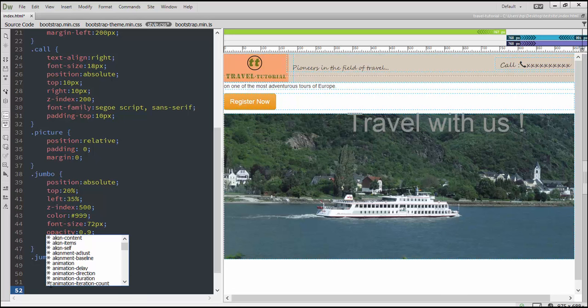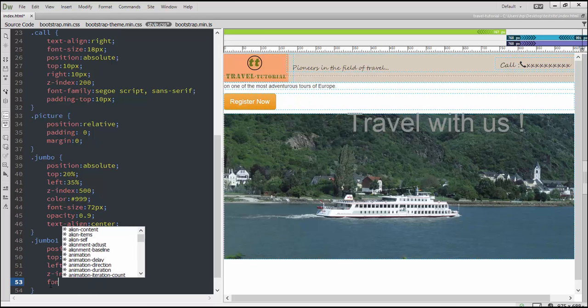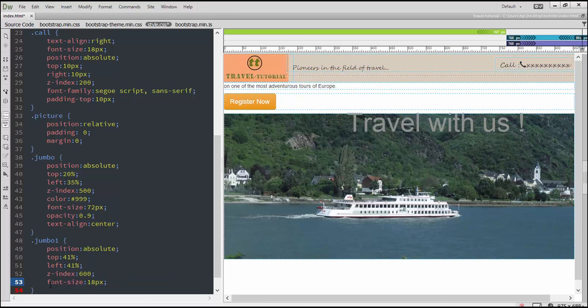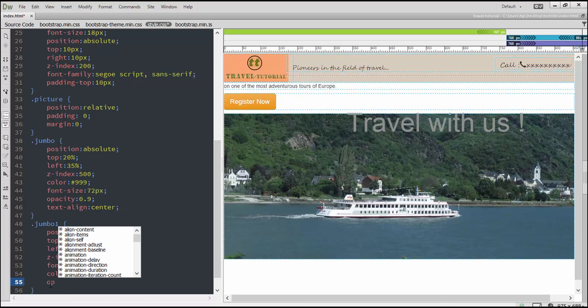And here we'll give a z-index of, let's say, 600, and make it a font size, because this is the caption. Let's make it a font size, let's say 18 pixels. And then the color of the text, we want it to be white, and make it a matching opacity of 0.8. Okay, let's save this now.